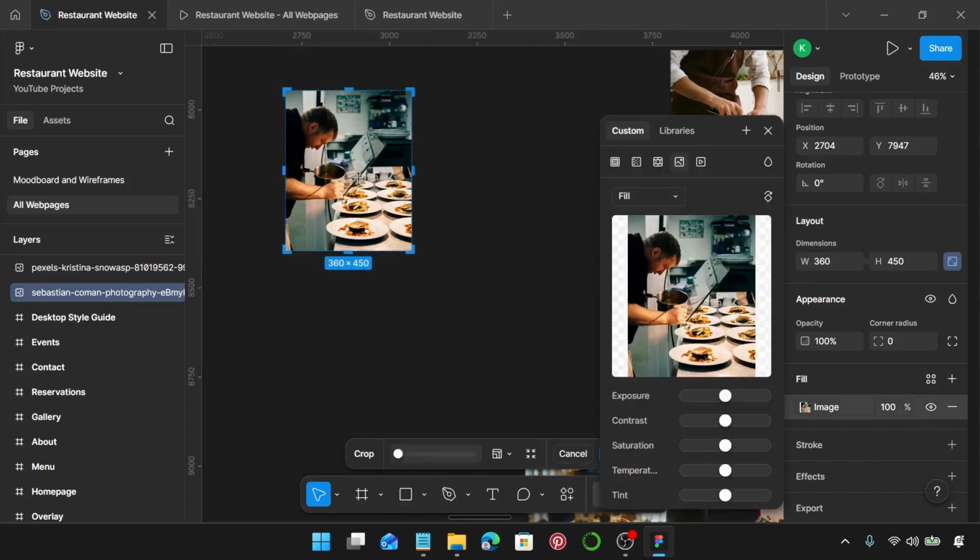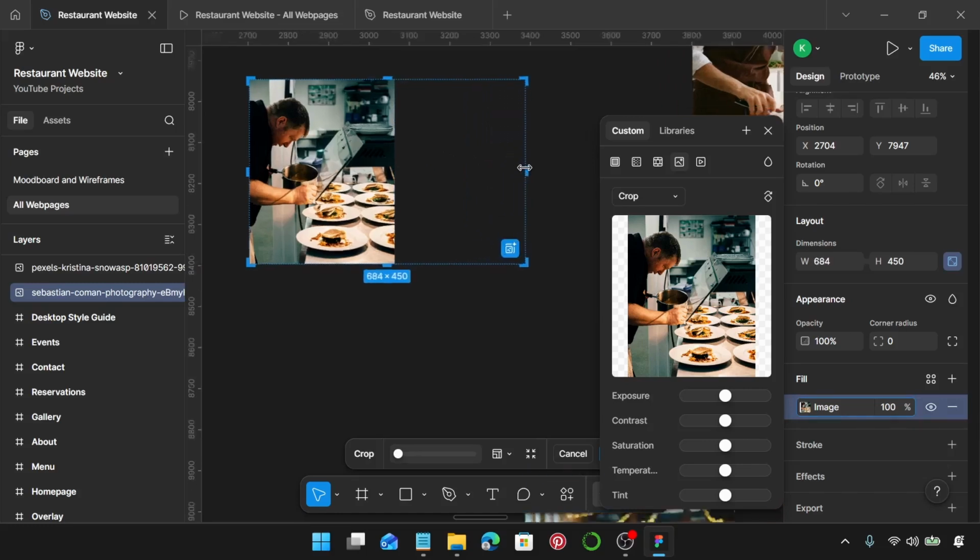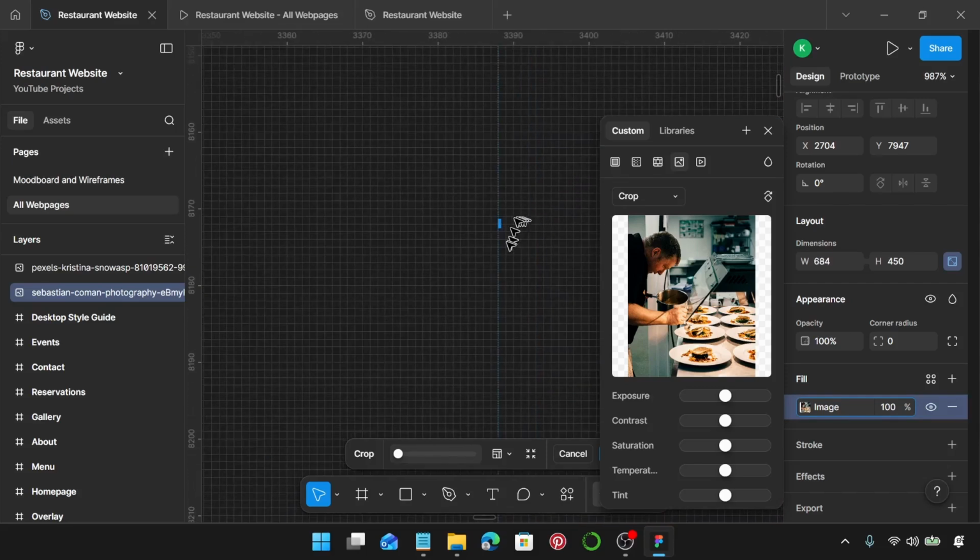I'm going to double click, and the width is 690. Let me get closer so I can see what I'm doing. If you're wondering how I know, I'm looking at the layout and the dimensions here.